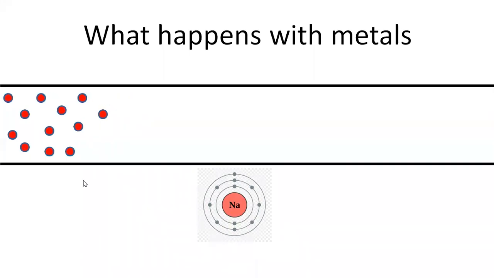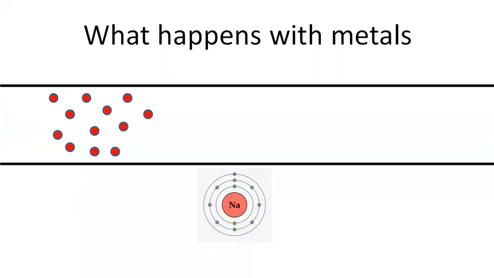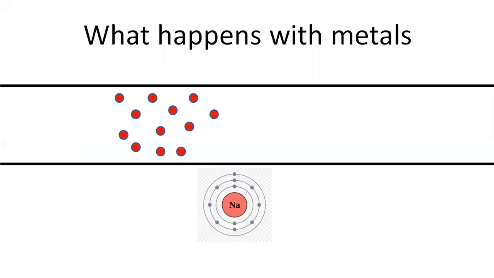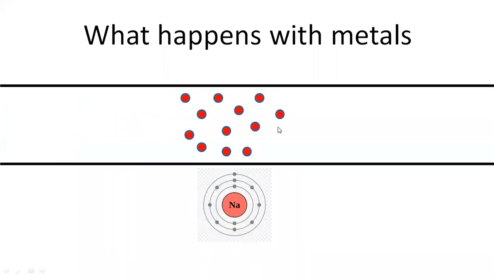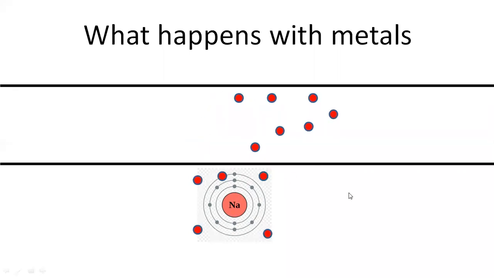So look, they start moving. Electrons want to go from left to right, right? So they are going. Once they reach it, many of these electrons will be attracted by sodium, as we have seen yesterday. Some of them will be attracted by sodium, but sodium cannot attract all these free electrons. It is not possible, because there are so many electrons that sodium can attract only a few of them. So only a few of them will be attracted and the remaining ones will still continue with their path.